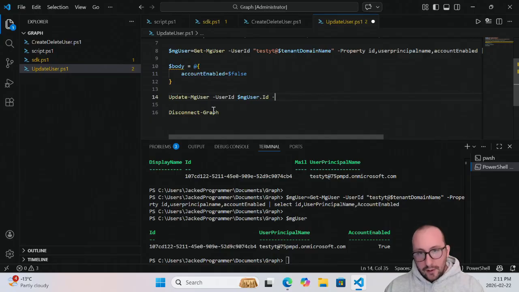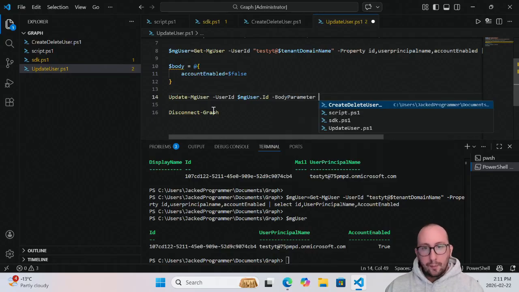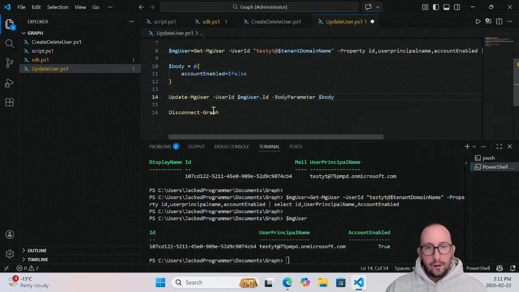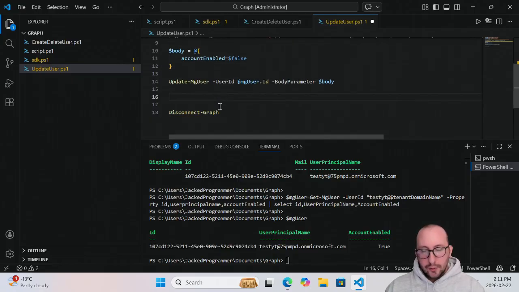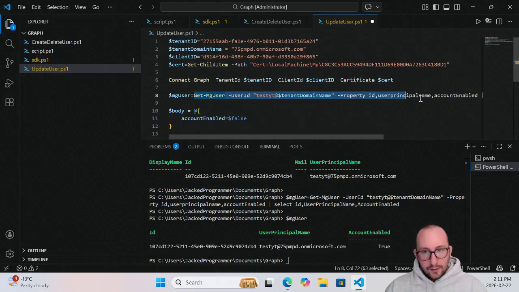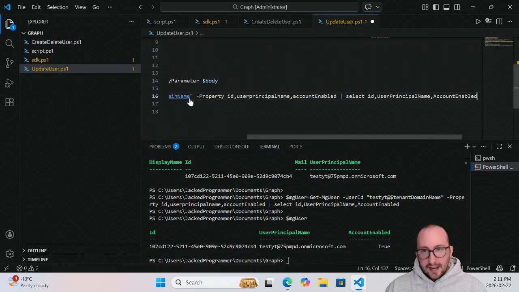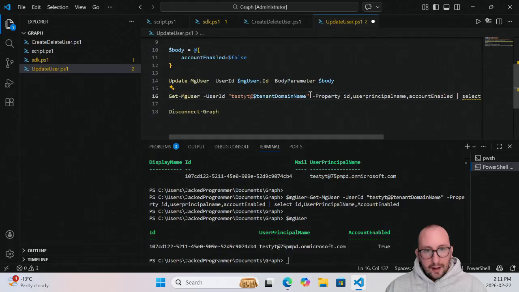And once we have that user ID, there is a BodyParameter, and we can put our body in there. Then let's copy paste this Get-MgUser line just to see if it's actually updated. And instead of putting the user ID in manually, we can just use the MgUser again.